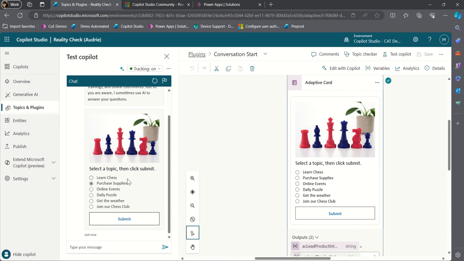I don't want this thing to give me responses maybe from everywhere, right? And there's 2 ways to do that, and you're going to see these. Well, there's lots of ways, but there's 2 ways I use in these 2 choices here: purchase supplies and online events, to actually target information.